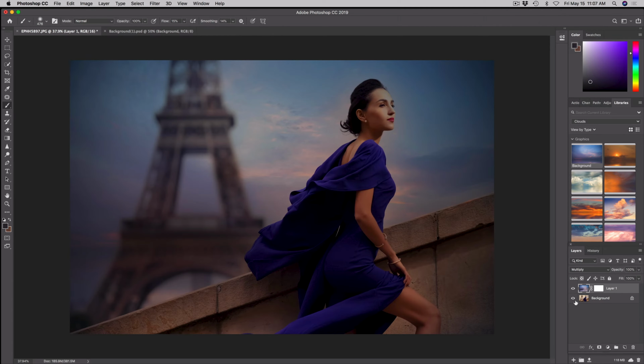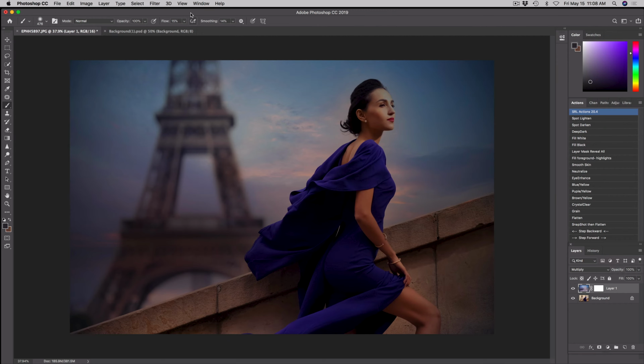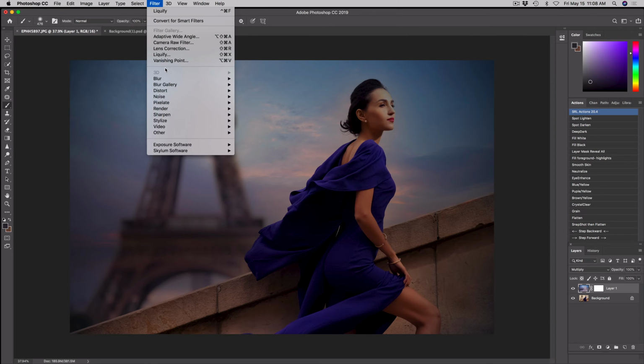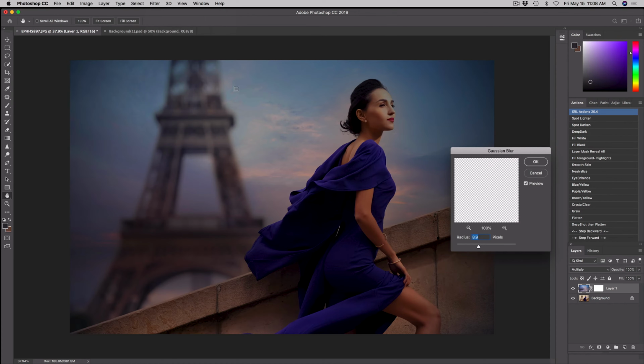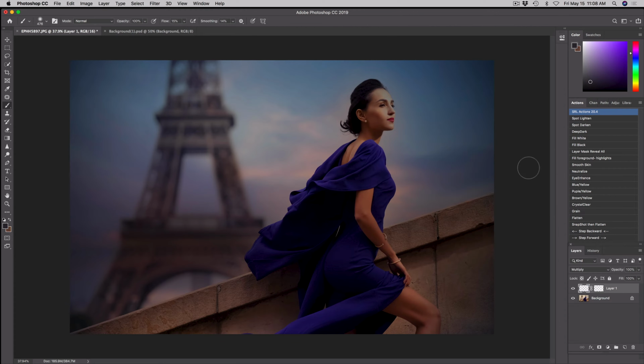Okay, so that looks okay, but something looks wrong. And so, okay, the Eiffel Tower's blurred out, but the sky isn't. There's sharpness there. So now I'm going to Gaussian blur that sky to match. So I'm going to individually do that and go under Filter, Blur, Gaussian. And now I look at the sky and I look at the Eiffel Tower and I kind of match it a bit. Okay. And this is kind of a personal taste thing, but that looks pretty cool right there.